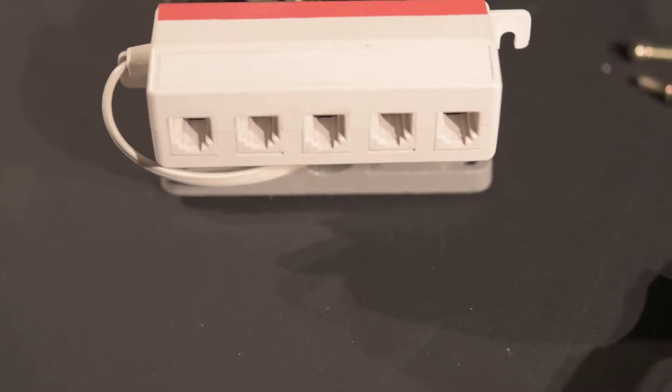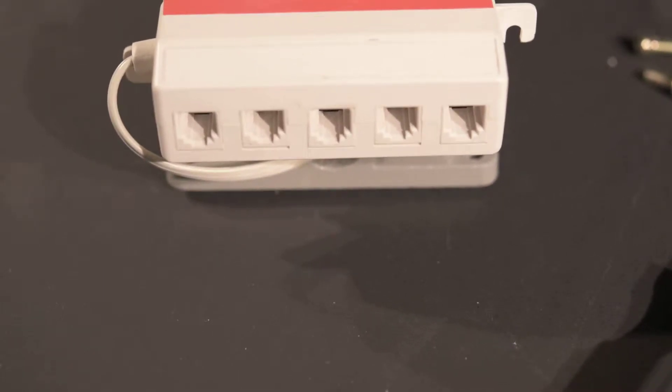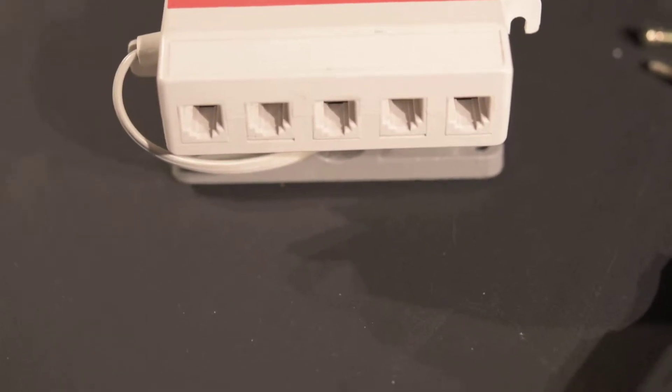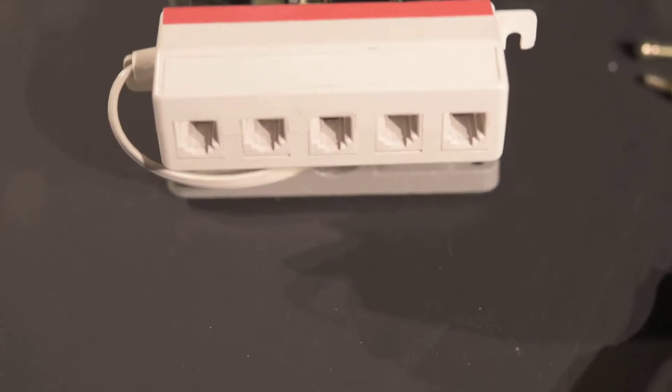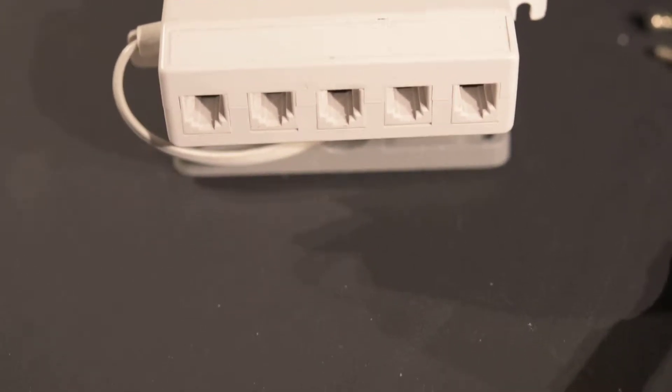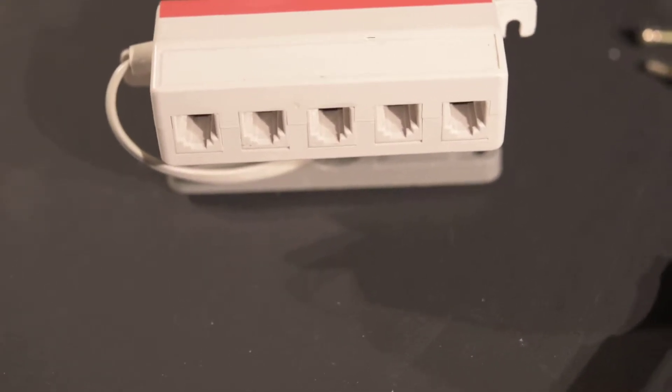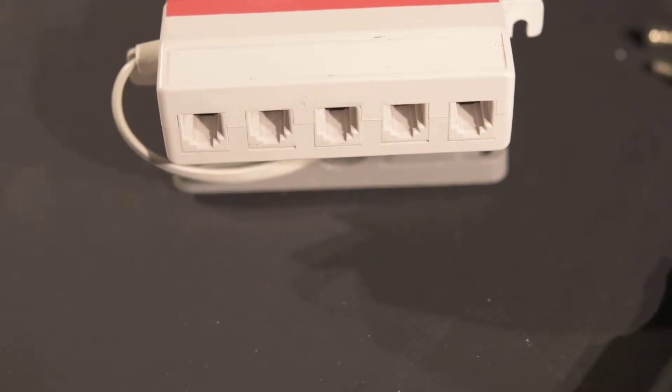So as not to confuse the left and the right, which is easy to do when running lines, I made the two center ones both ground. I tied them together so common ground for the two center of the four poles of a standard RJ11 telephone jack, and then the two outside ones are the respectively the focus and the waking focusing.